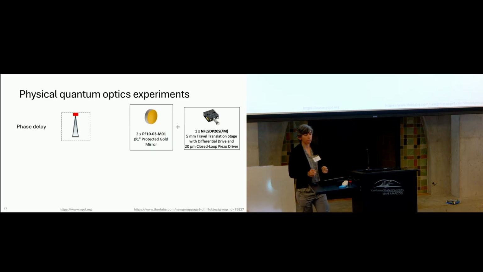But there's also what's called a piezoelectric actuator, which is a piece where you send in a voltage, and that voltage controls how it expands, and can therefore change the distance on the order of nanometers. So by sending in different voltages to this piece, you can vary the length of one of your arms of the interferometer by fractions of a nanometer at a time. And this is actually one of the knobs that we're going to have to control in the experiment.